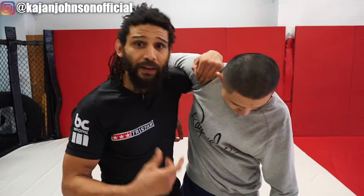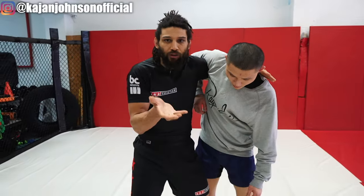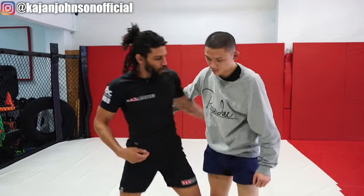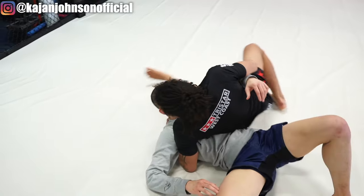Anytime we're grabbing the head — the head is a good thing to grab — but it's best to try to control at least one shoulder as well. Instead of trying to just grab the head, the easiest way to deal with this is get an underhook. If you have an underhook, especially as a beginner, it's a very powerful and very safe way to grapple. Get the underhook. Now you're going to do essentially the same throw — really kind of a negotiator throw — instead of pulling him down over your hip like this, you go like this and pull him down over your hip.